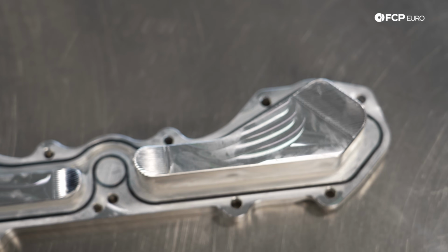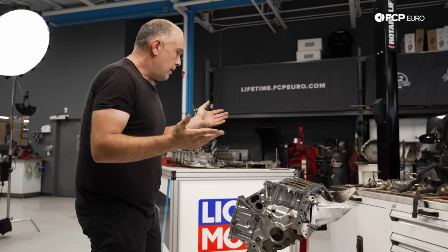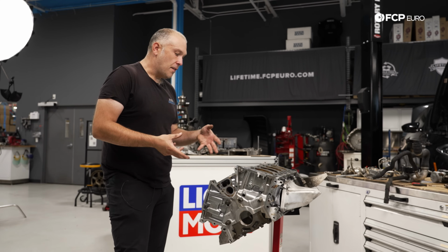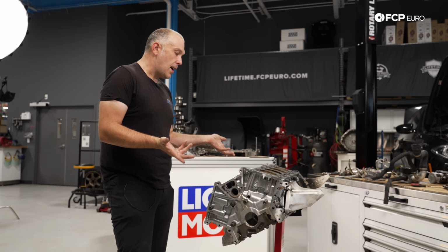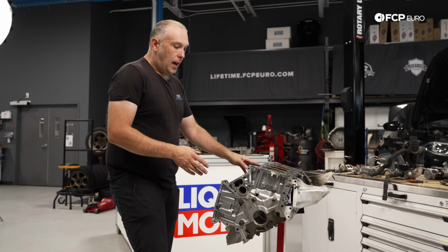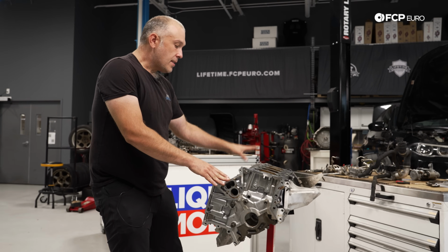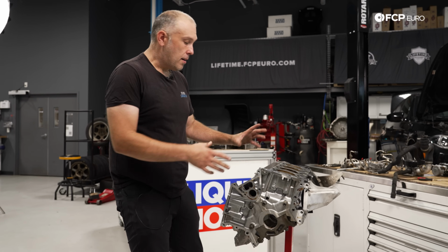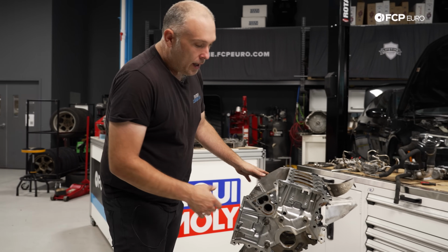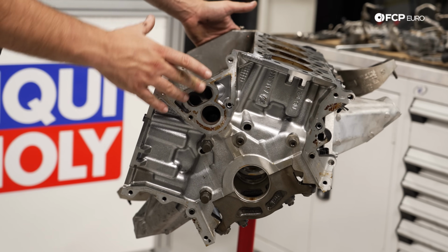Now, for those of you who may not be familiar with other BMW V8s, the N63 starting in 2008 is a fairly clean sheet design. Has some similarities to the N62 that replaced it, but what this engine does not have is a coolant pipe in the valley. And the reason it doesn't have a coolant pipe in the valley is because there's no room for it. Turbos literally sit right here, so there's no place you can have that. Instead, your coolant jacket is casted into the block, and that's what that cover at the back is for.